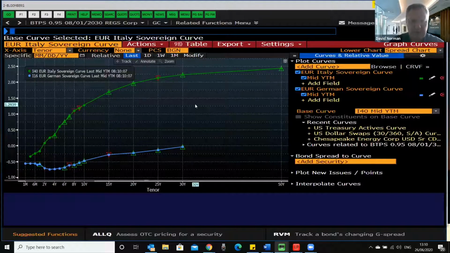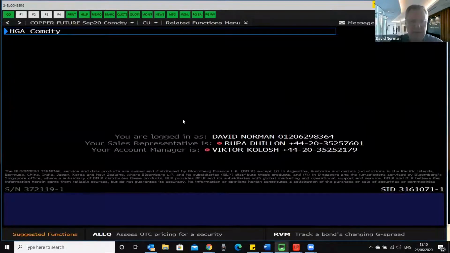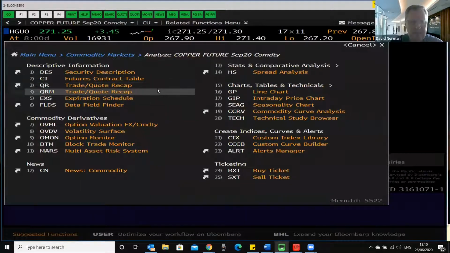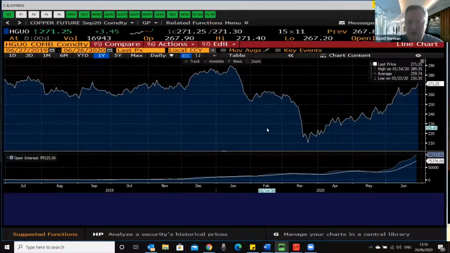So some of you may know that commodities have picked up off the floor. If I look at copper, you can see the copper active contract, which is a futures contract. If I put the actual line chart up so we can see how copper is performing, you can see from the chart that from the middle of March, really towards the end of March, copper's been coming up in terms of its price recovery quite quickly.